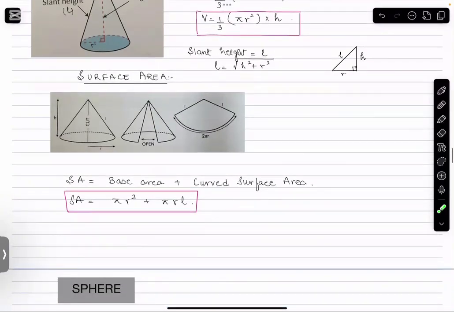ठीक है. अच्छा, अब surface area अगर मुझे इस पूरे cone का निकालना है, तो I can see I have the base area here, and then I have this curved surface area. So the surface area of the entire cone, अगर वो closed है, I should say it's a closed cone, right? There is this bottom circle there. So I can say that now it's the base area, pi r square, plus the curved surface area is given as pi into r into L, pi r L. And how do we find L? It's square root of h square plus r square. So the surface area for a closed cone is pi r square plus pi r L. And if it is an open cone, meaning the base is not there, then in this case, the surface area is just going to be pi r L.